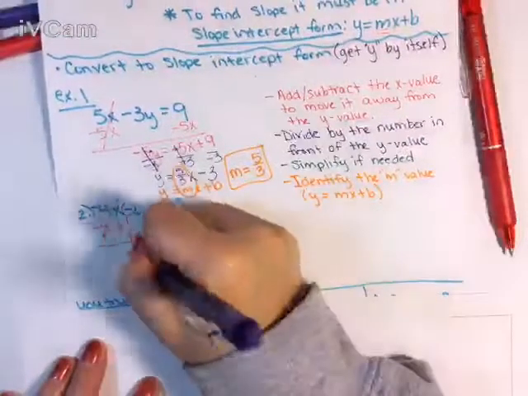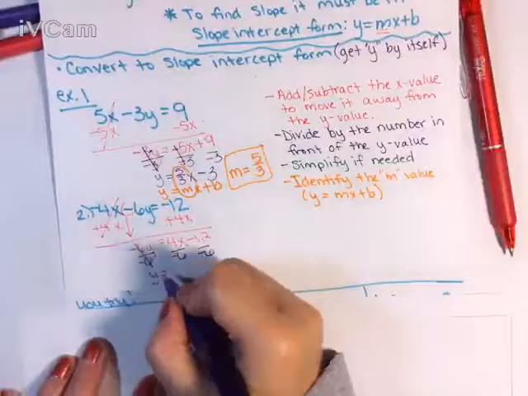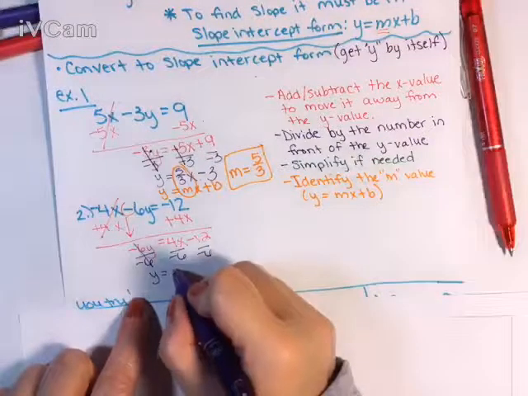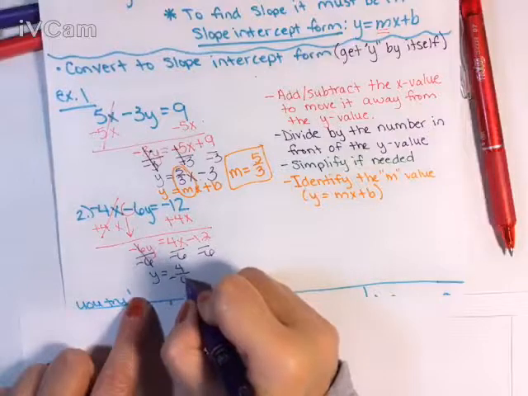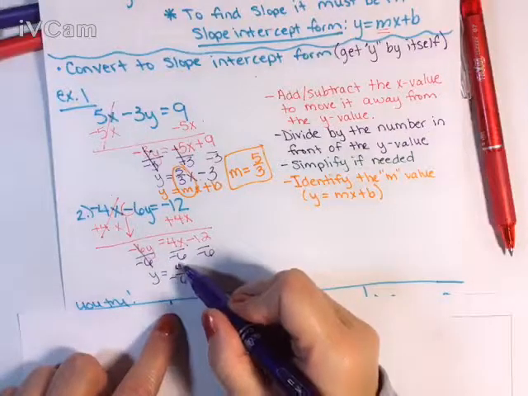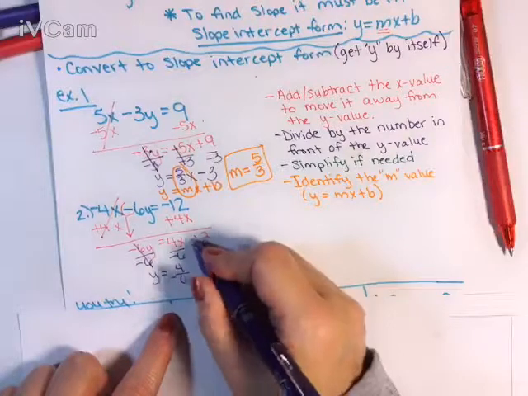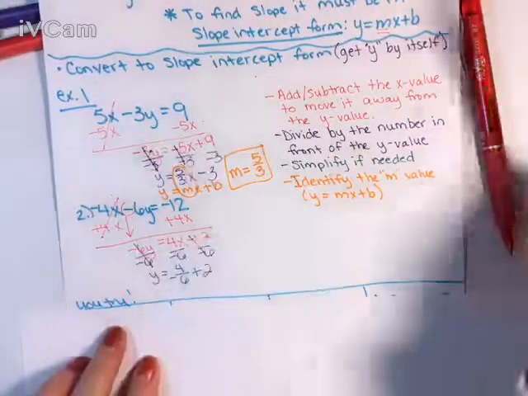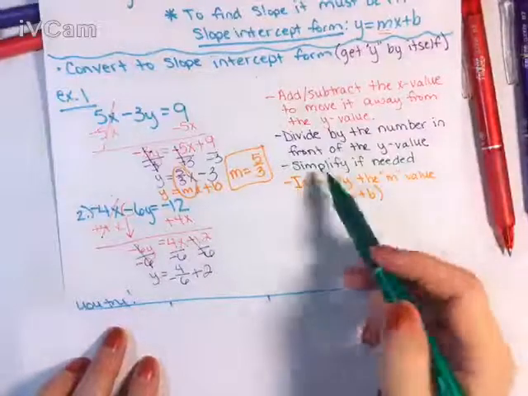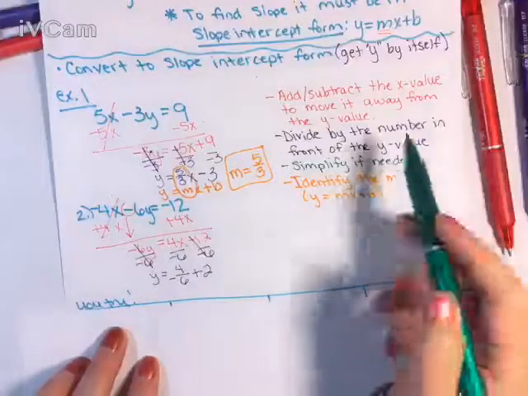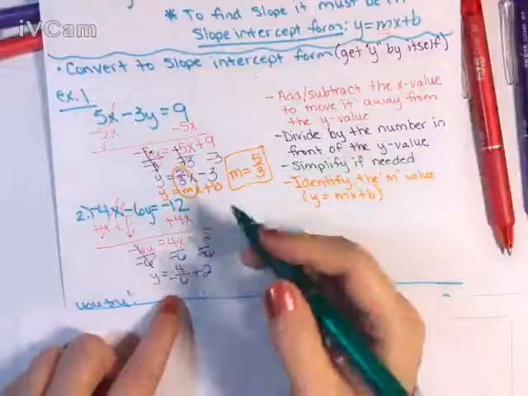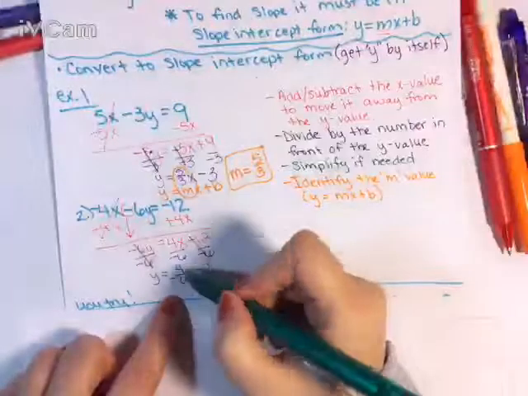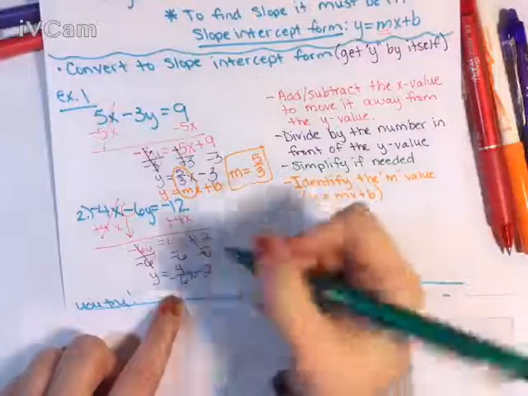So the negative 6's are going to cancel out. You get y equals. These are not going to divide, and I'm just going to leave it like this for now. So we have negative 4x over 6. These two, the negatives are going to cancel out, so you get plus 12 divided by 6 gives you 2. So now we're going to do that simplify step. So if we look at 4 over 6, we want to find the largest, oh, I forgot the x, sorry. We're going to look at the largest number that we can divide 4 and 6 by, which is going to be 2.